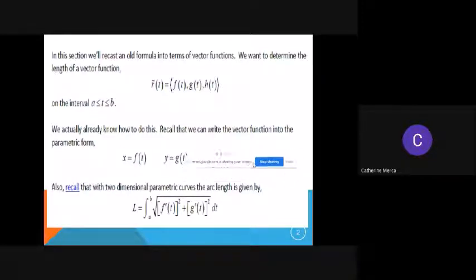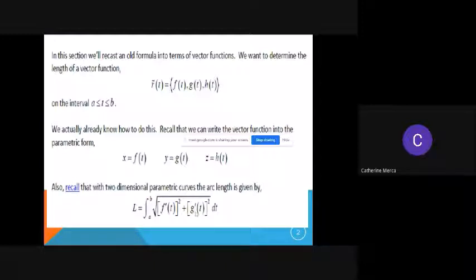Also, we have learned about this before. I do not know if you had, but in Math 060, I taught this part. The length of a two-dimensional parametric curve is given by the integral of the square root of f prime of t squared plus g prime of t squared dt. Meaning to say, you take the first derivative of the function x as well as the first derivative of your function y for two-dimensional.